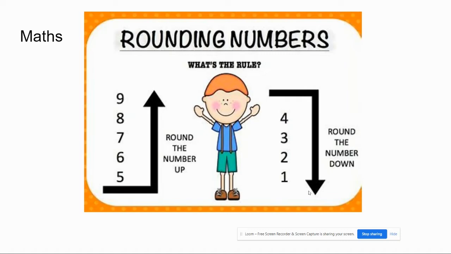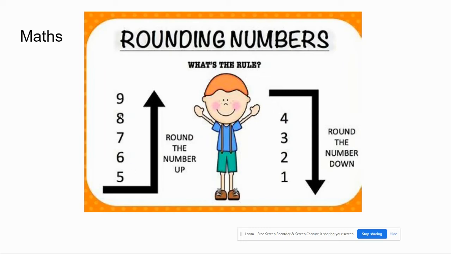visuals alongside this. But a quick way to get your child to understand it is, if you're looking at a number, let's take the number 34, for example, and you're trying to round it to the nearest 10, well, there's the 10 before, which will be 30, or there's the 10 after, which will be 40. Now, 34, we would look at the number in the ones place, and in the ones place is a 4. Now, if I look down here at this rule, 4, 3, 2, 1, or 1, 2, 3, 4, we say round down to the number before, or 10 before.